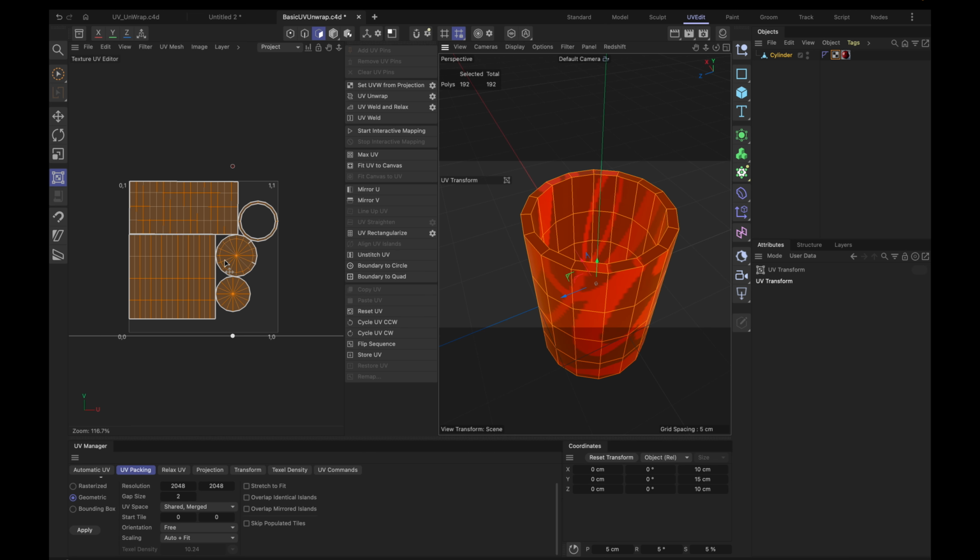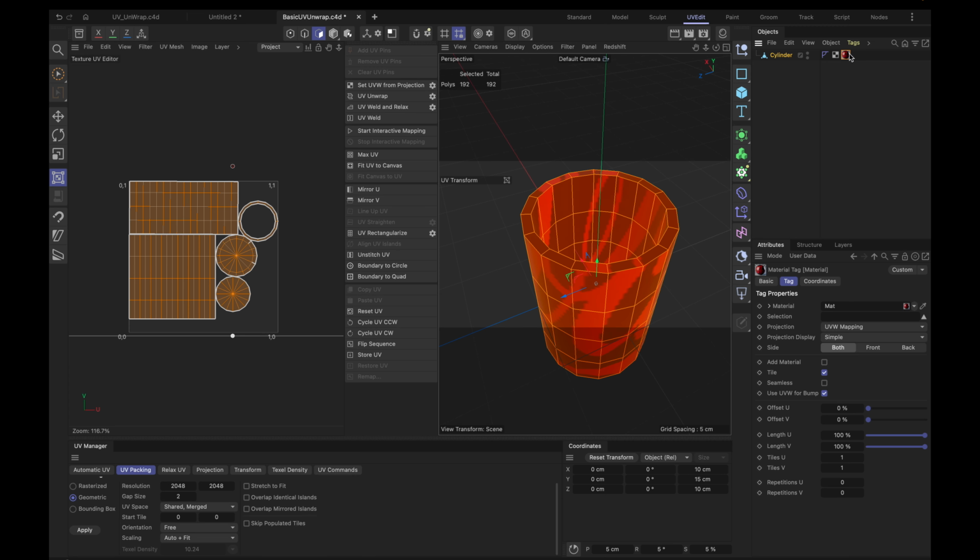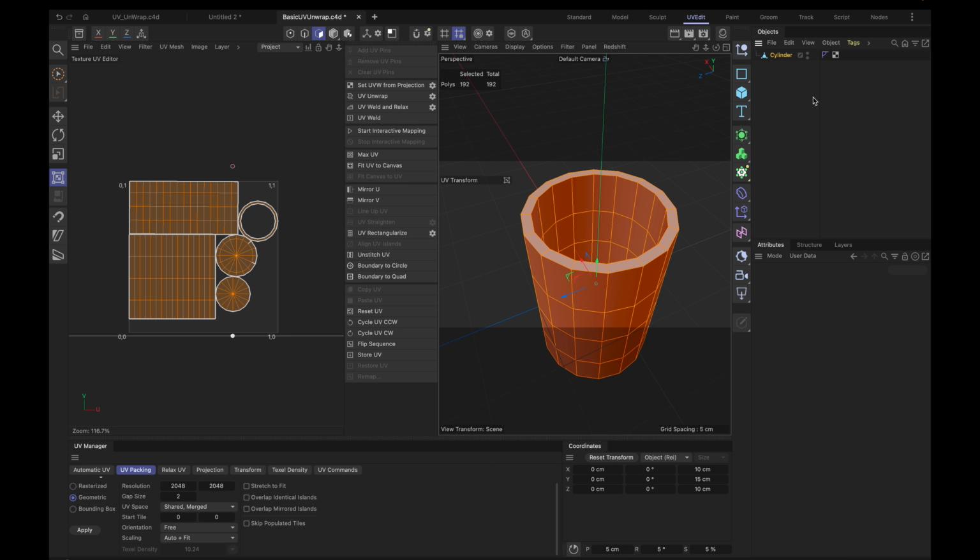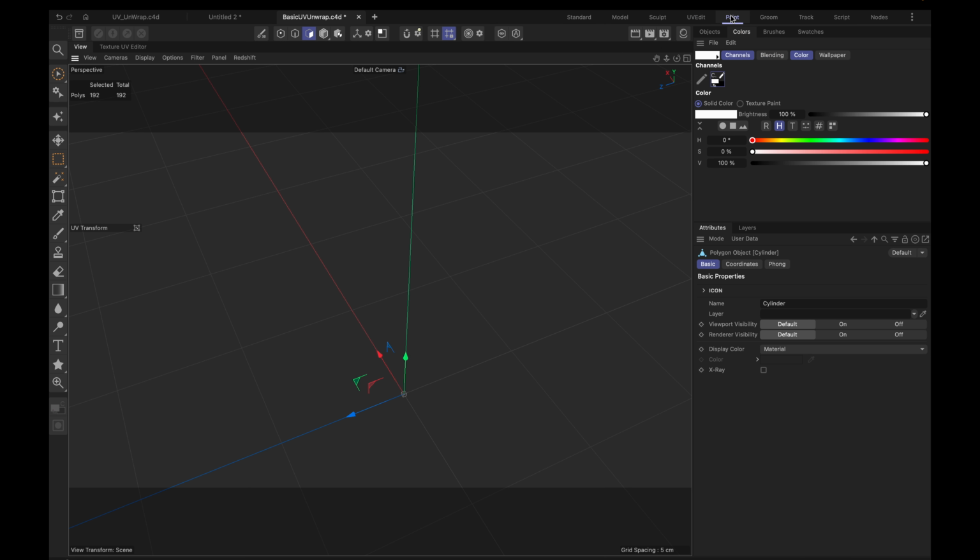Okay. So we've got this. So the first thing we're going to do is go ahead and delete the material off of our cylinder. The reason that we're deleting the material off of our cylinder is just that it's going to generate a new one, and we don't need the existing material and settings from that to be mushed into what we're working on. And also we're going to be making a material that is meant for the standard render engine, not the Redshift render engine. And so let's go ahead and go to our paint view.